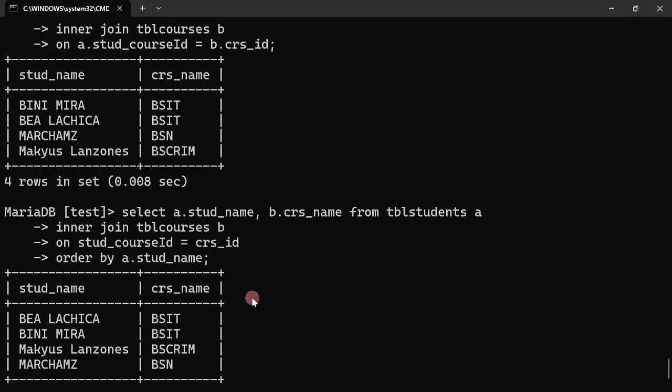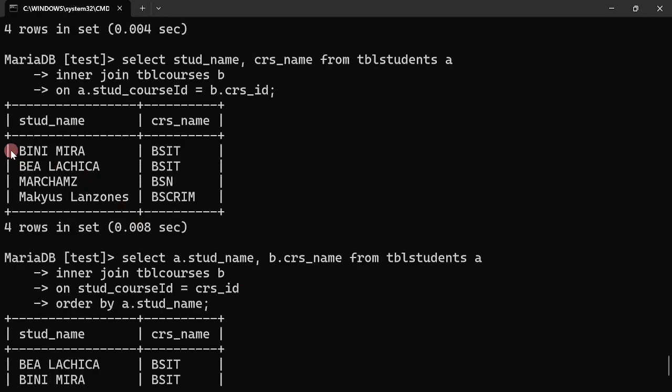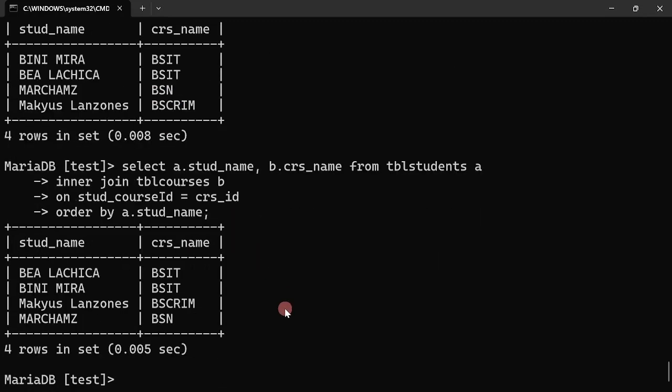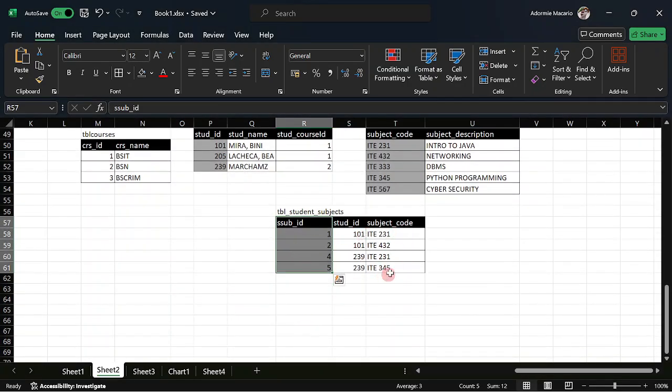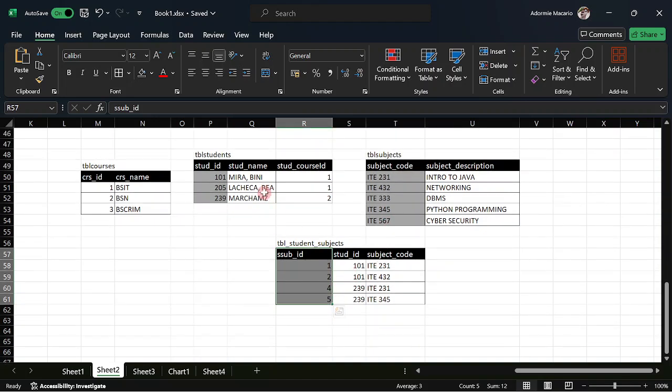So how about if we are going to display the name and subject? We are going to use then this table. This is the lookup table for that and another lookup for this one here. So there are three tables that are involved.